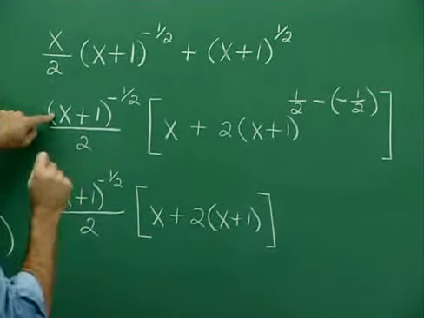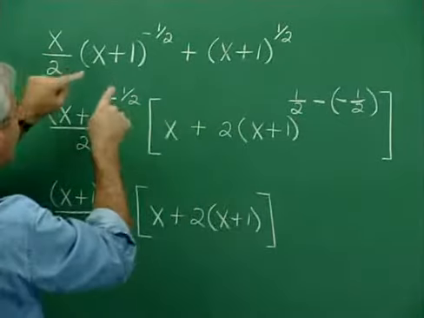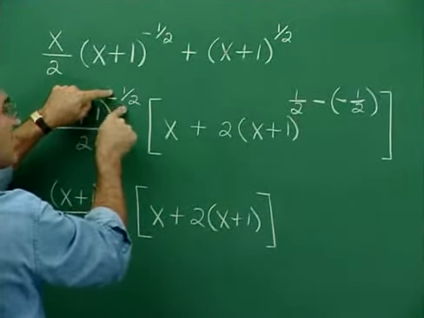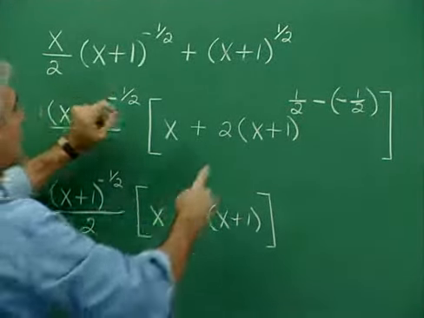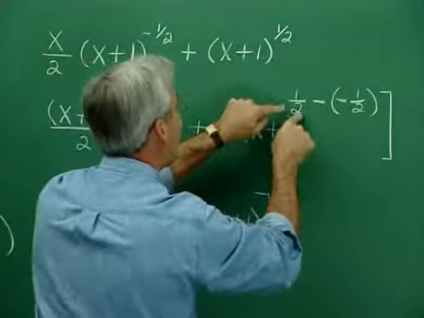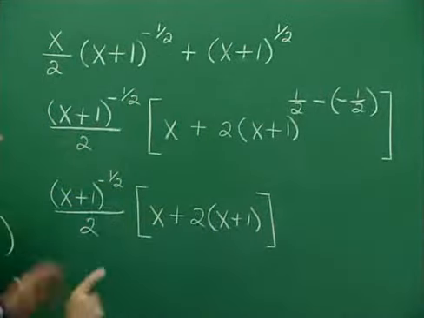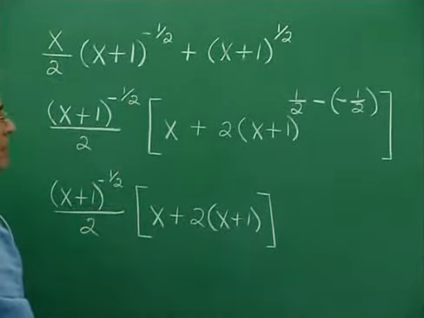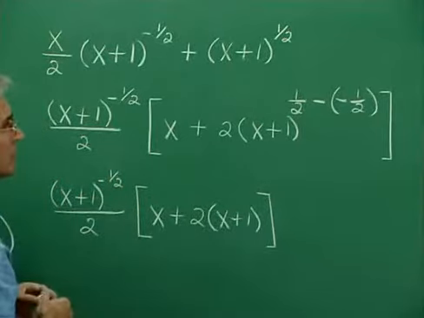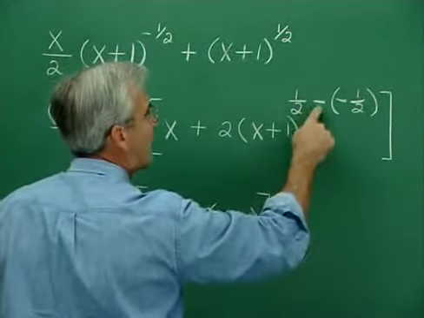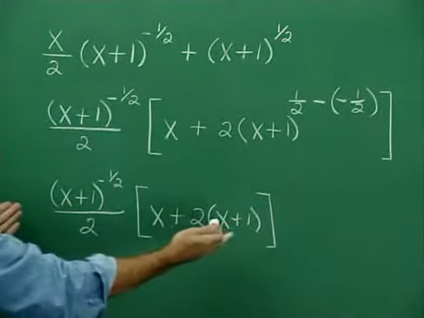Remember, at one point we may have talked about the notion that when you factor this out, you can think of subtracting this exponent from the exponent you have up there. So we would have then x plus 1 to the 1/2, which we already have, minus the exponent that we're taking out. You see, that's the idea. We can probably do this mentally a lot of times, but at first you want to write all of the little components to the situation. 1/2 minus negative 1/2 is 1/2 plus 1/2, which is simply 1. So here then is our factored form.